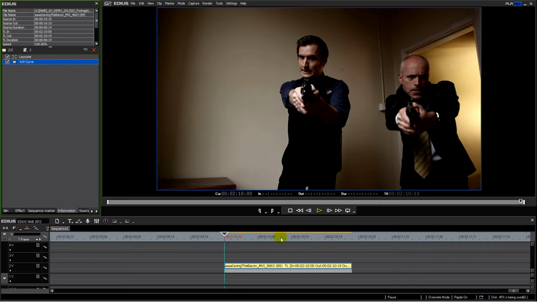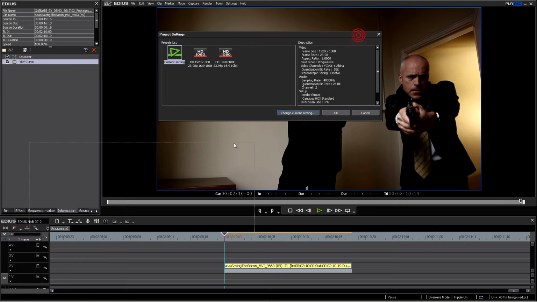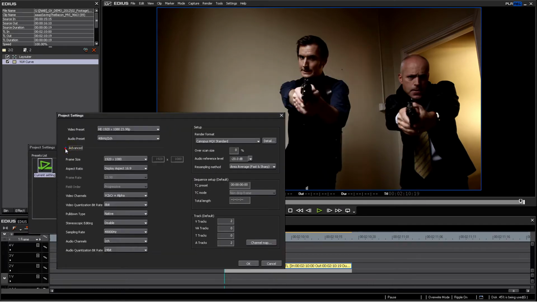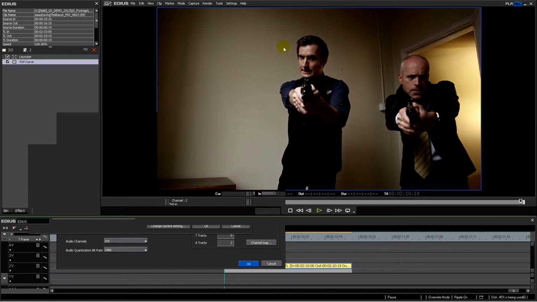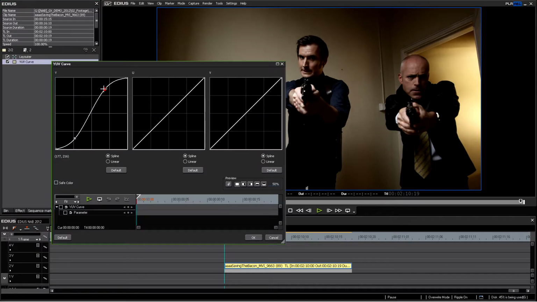Now, let's see what happens if we play with this in a 10-bit color space. I'm just going to press OK here, and just watch this background and watch these bands simply disappear. If we go to settings, project settings, change current settings. Actually, let's move this out of the way so we can really see it happen. If we change that to 10-bit and press OK, there we go, they've disappeared. So what that means is that we actually have a lot more information to play with.